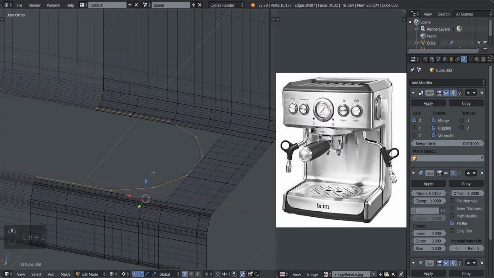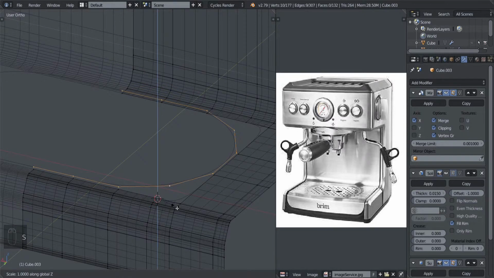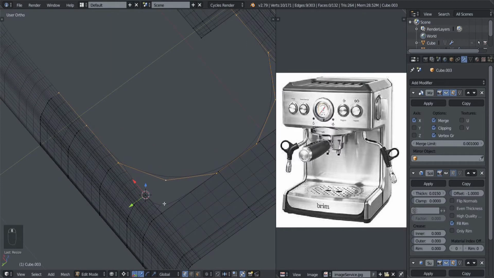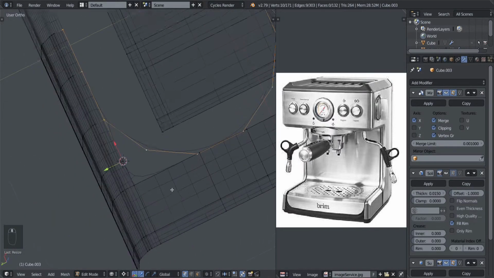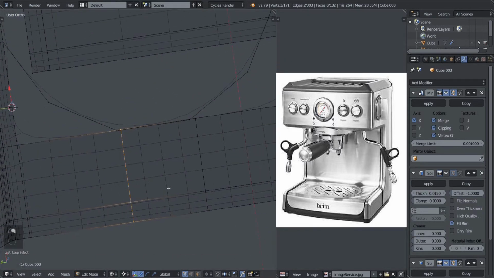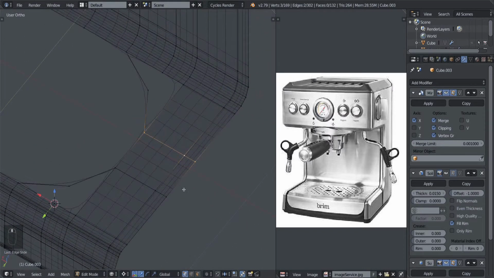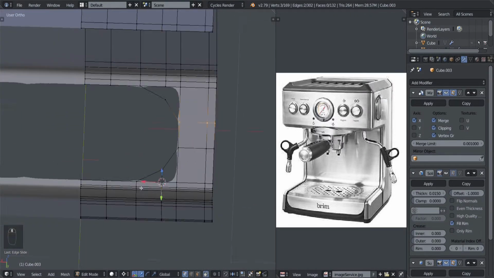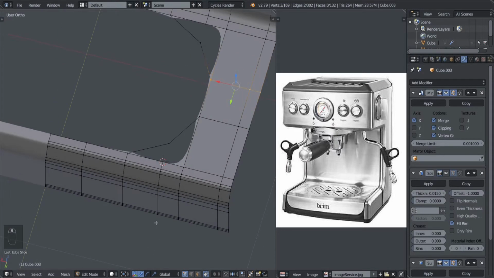So you can see I've undone it and I'm going to do it again, and you could see what I'm trying to say. So S and then Z, press 0, and when you press enter, they instantly merge to one specific point. Now we're going to do the same thing here. Select this, press G twice so they can merge right there. Select this, press G twice so they can merge right there. When you're done, turn off your merge like that. Let's change this back to bounding box.